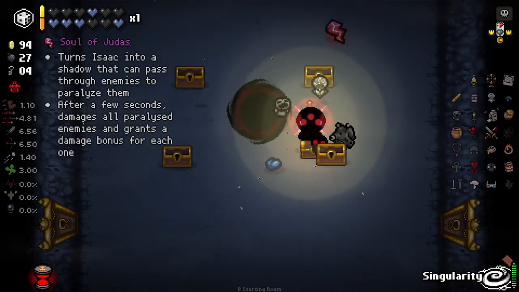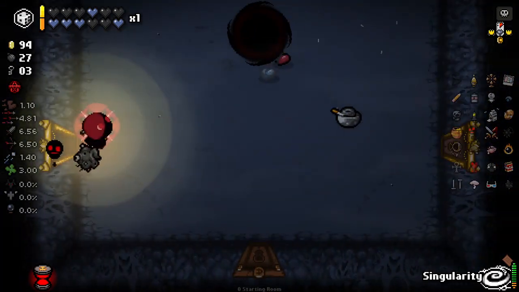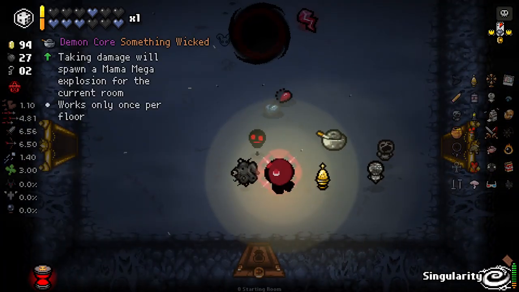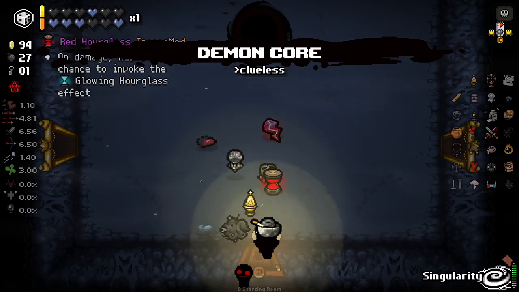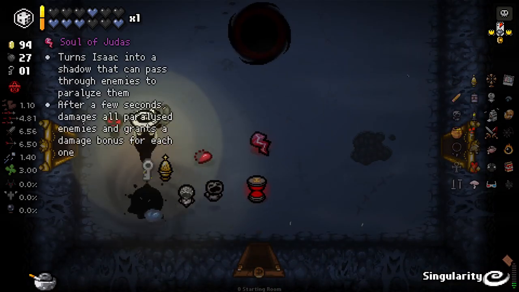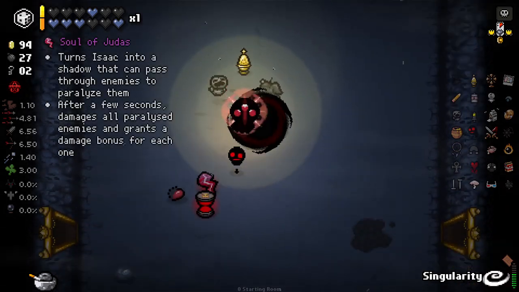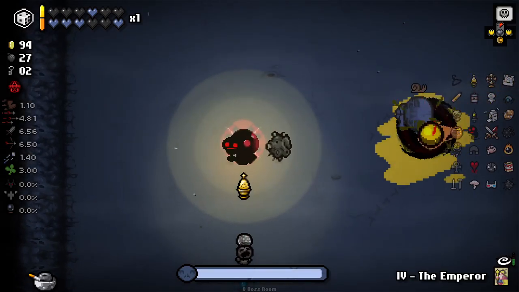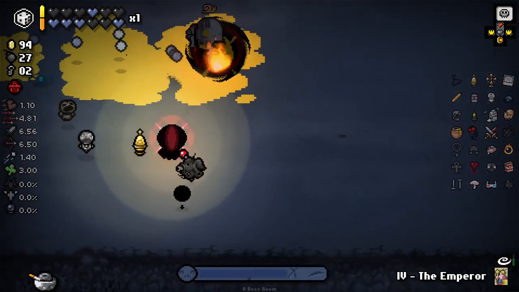Yeah, Tears Ups aren't doing nothing for us right now. Oh, bugger. Yeah, maybe we shouldn't have done this. Taking damage will spawn a Mama Mega explosion for the current room. Works only once per floor. That's kind of interesting, the Demon Core. Okay, this was a mistake. I kind of forgot how I wouldn't be getting any items. Bugger. Yeah, I kind of forgot how I wouldn't be gaining any items from doing this.